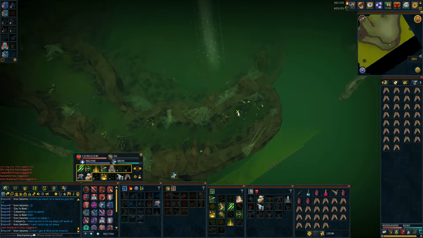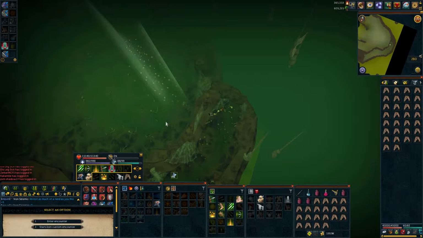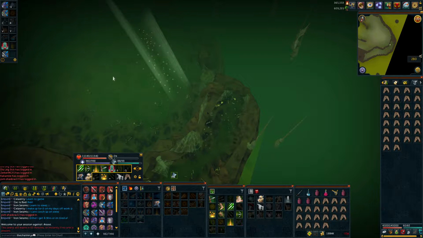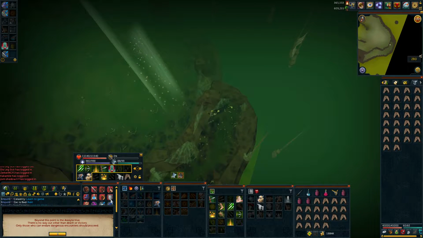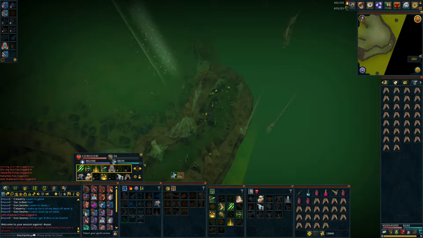So, here we go. It's been a long time since I did a range kill. But let's see how this goes. I don't even know what my enrage is at, by the way. I'm not even sure. So we are going to start a new instance. Right off the get-go, you can go ahead and activate your aura. And I should probably change my quick prayers, seeing as how I was just maging. So let's see, what am I going to be doing? He's attacking with mage.